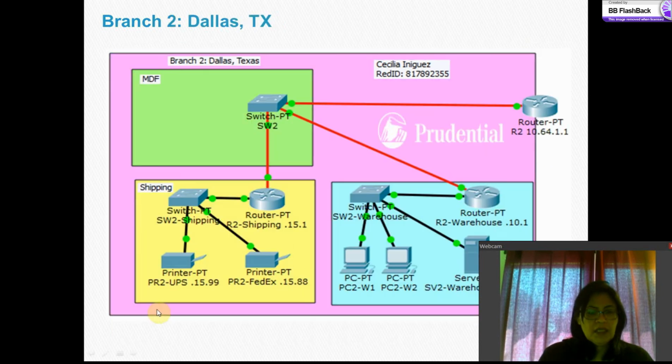In your Dallas, Texas branch, as you can see, we added additional routers to the layout. Not only does the shipping and warehouse subnetwork contain a switch to minimize broadcasting, but a router has been added to further enhance security. Any hacker trying to access your information will have an added layer that they would need to go through in order to gain access to your system. One recommendation that I would like to make in this branch is for you to implement IPsec in tunnel mode between your FedEx printer and your tech support department in your Chicago branch. This implementation will ensure that any data transmitted to and from your Chicago branch remains encrypted while it travels through the internet, further securing your information.